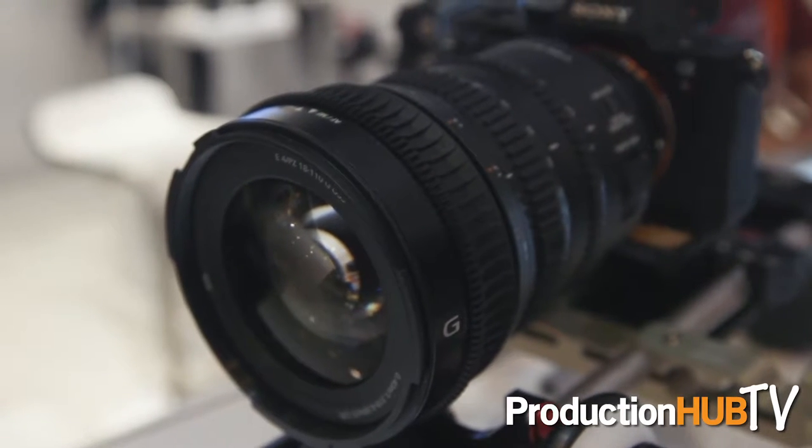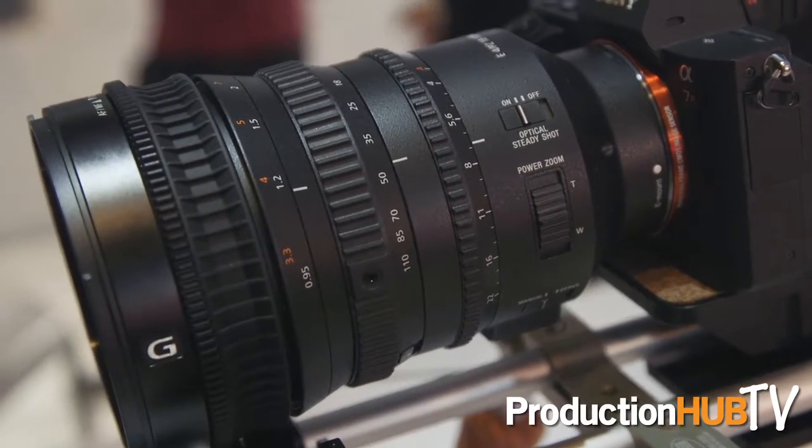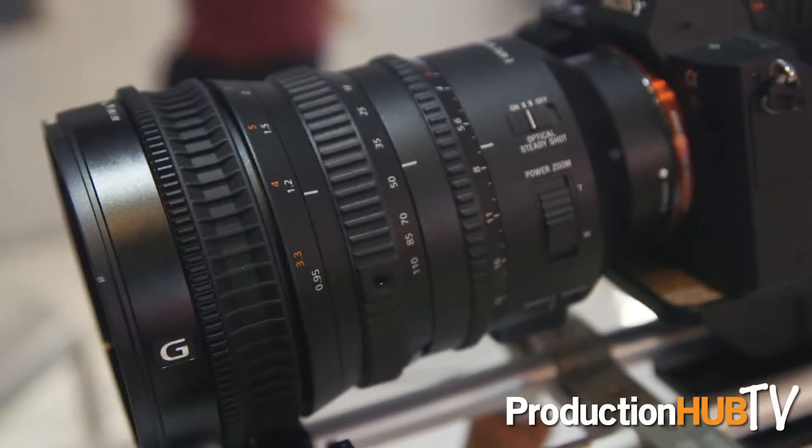Here at IBC 2016, one of the really exciting things we've got from our run-and-gun high-end videography range, including the FS7 and FS5, is a new lens: the SELP 18-110 G-Series lens. What people have been asking us for, particularly since we launched the FS7 with its kit lens — that kit lens was a 24-135, but it was a full-frame lens — was a single lens that allowed you to go a lot wider while maintaining at least F4, while remaining parfocal, and with the three-ring interface.